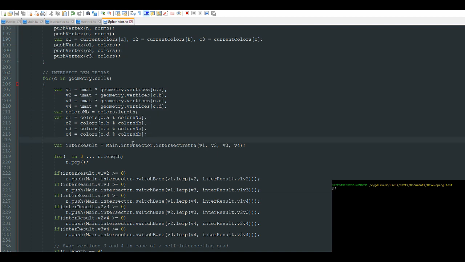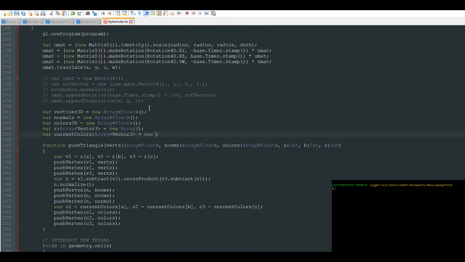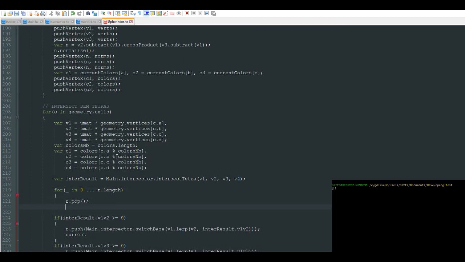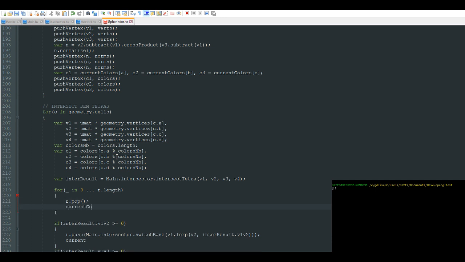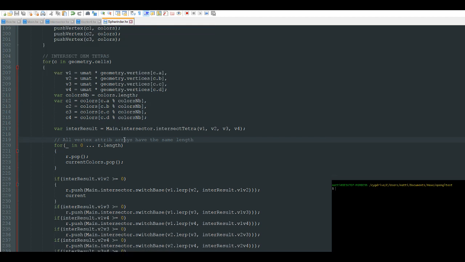Okay, so now I have to have an extra thing over here. I do need again to do the initialization because I'm pushing stuff to it. We know that R and colors have the same length. All vertex attribute arrays have the same length, for further reference.